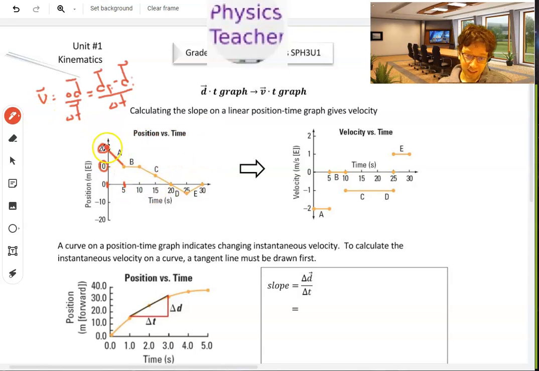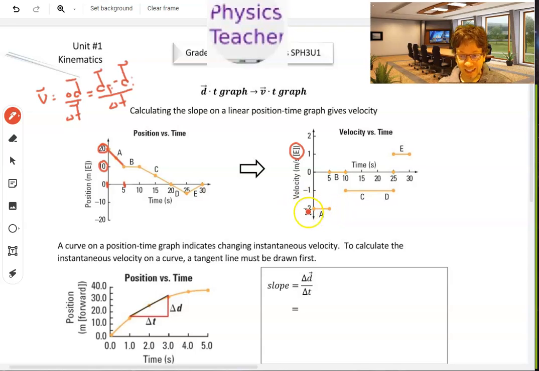So in this case, without calculating an exact number just yet, you can see the slope is a negative slope. So our velocity will be negative, which means if we were to write a velocity time graph, where east is our positive direction, we are actually moving west. So we have a negative velocity. And it's a horizontal line because it's constant. It's not changing. So for that whole first 5 seconds, it's not changing.